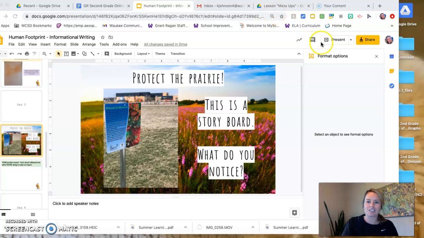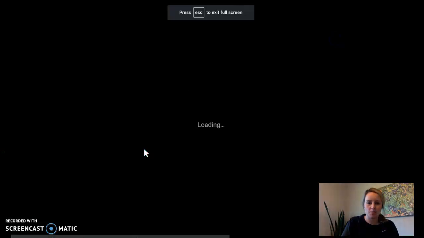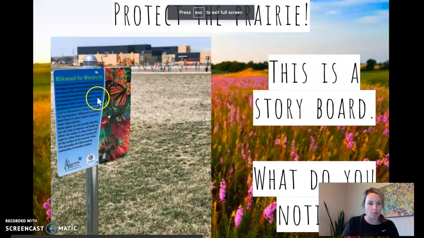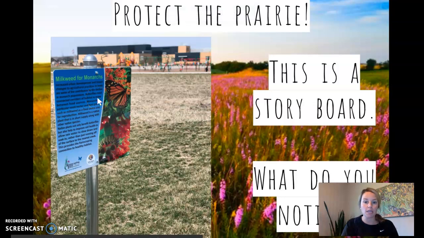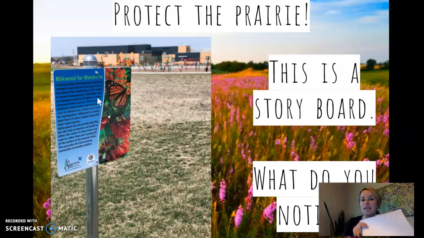Today, we're going to get started by talking about this storyboard. So, in this picture, we have a storyboard. Today, we're going to talk about what we notice, and we're going to read it a couple times, and we're going to be taking notes again. Remember, our goal by the end of this week is to be writing an informational paragraph about positive and negative impacts that people can have on the environment. So having that notebook ready to go is a great thing to do. So go ahead, hit pause, go grab what you need, and let's come back to get started together.